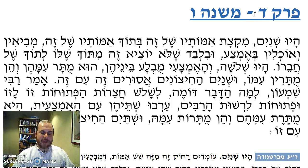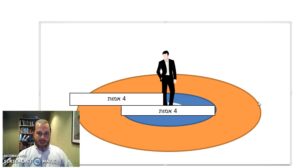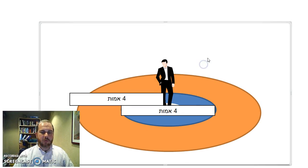In the past Mishnayot, we talked about a person having Dalid Amot. I actually changed my diagram — you might have noticed in the last Mishnah I had it square, but I changed it to round. He has four Amot. It's a Machloket whether he has four Amot this way, or according to the second opinion, four Amot in either direction to walk but can only carry four Amot. Either way, he has his four Amot. We'll see later the difference between round and square when it comes to the actual Eruv Tchum itself.